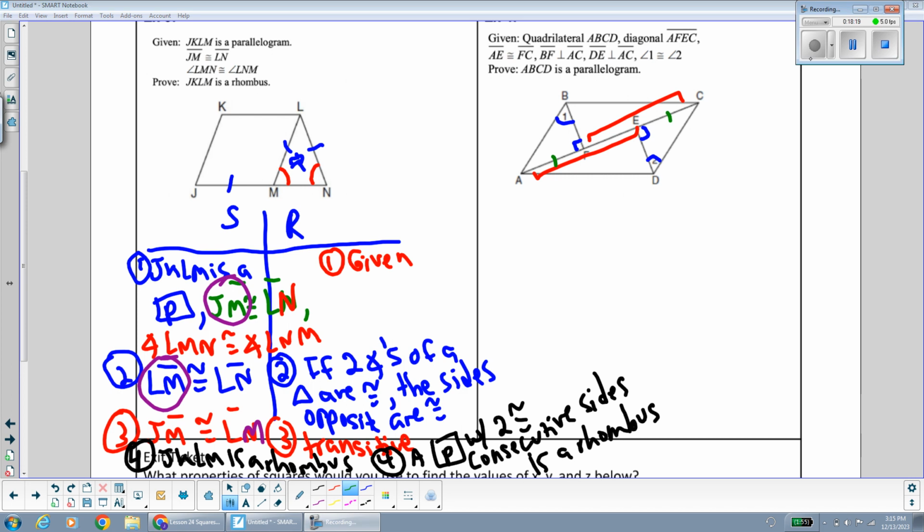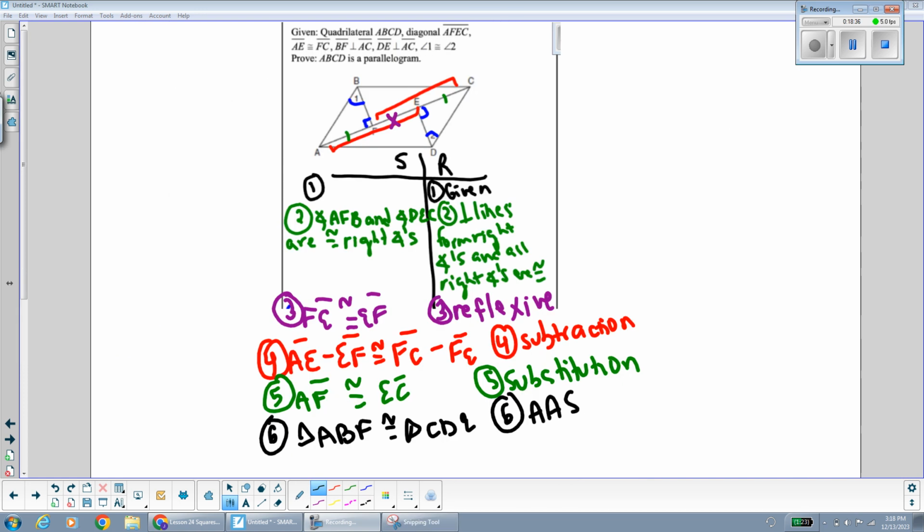So let's pause the video. Let's write up proving the triangles congruent. Make sure you include your subtraction. I'm going to do the same thing. And then you can resume the video when you are done. You can check your work, and then you can move on to actually using CPCTC to prove that you have a parallelogram. So here's my proof so far, just to prove the triangles congruent.